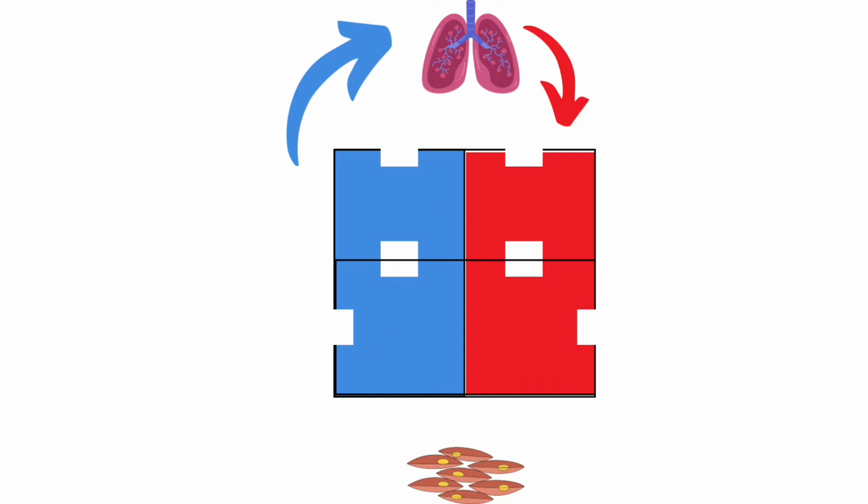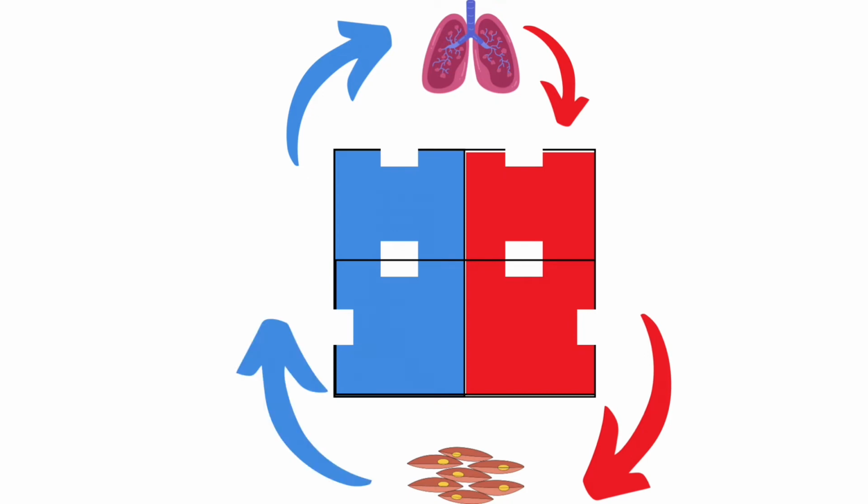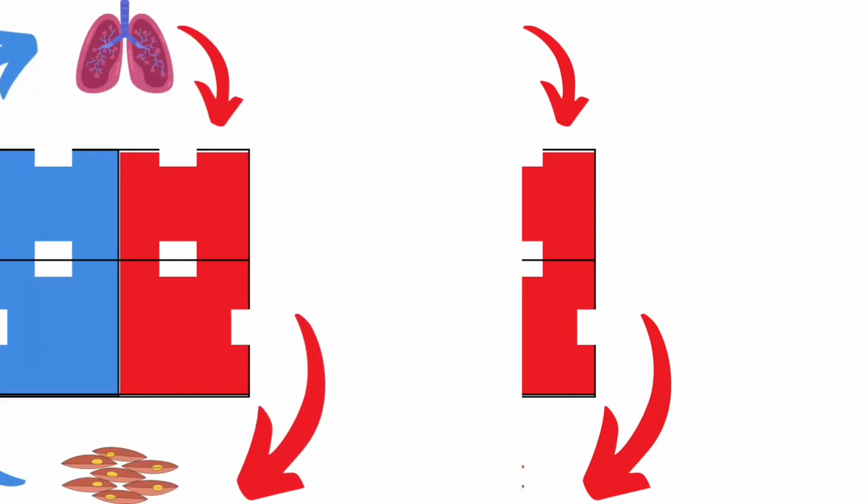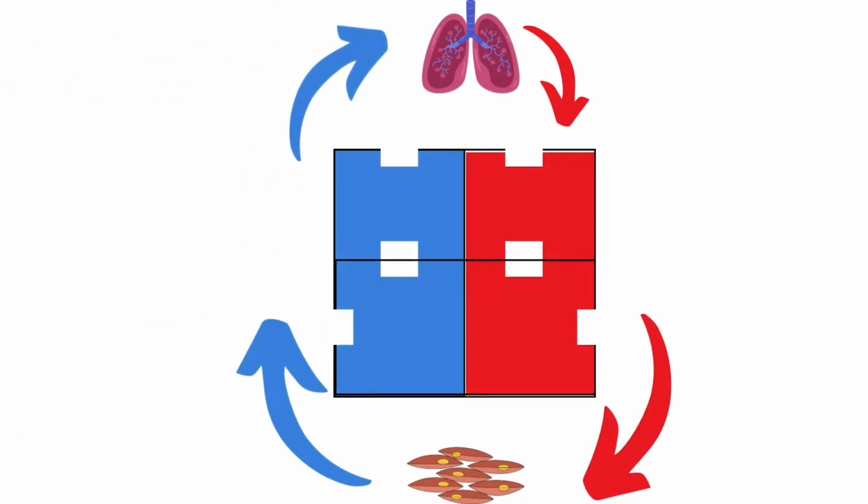Oxygen is added to the blood, making it oxygenated in red, and that flows back to the left-hand side of the heart. The left-hand side of the heart then pumps the blood off to the cells of the body. The body cells remove oxygen from the blood, leaving it as blue, deoxygenated blood, which goes back to the right-hand side of the heart. And the whole process then starts all over again.